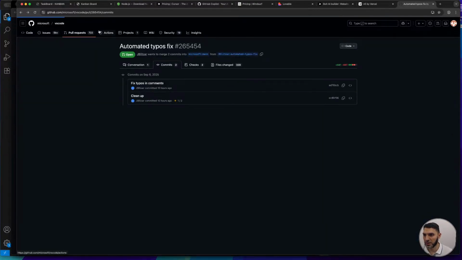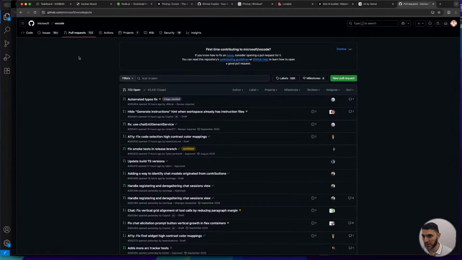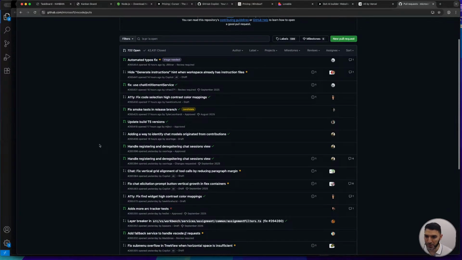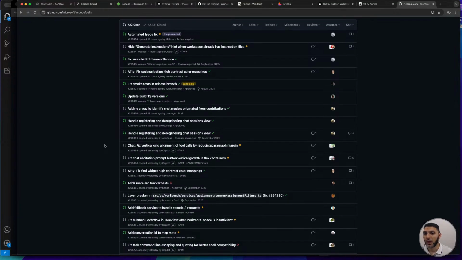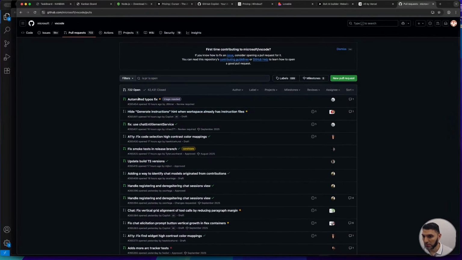Now, whoever manages this repository can choose whether they accept your commits or not. So as you can see, there are 722 pull requests. So there are 722 requests coming from people who have downloaded this repository and worked on it on their own. Maybe they wanted to add some functionality that they think is missing, or a functionality is not working properly, or this individual who is fixing typos inside of the repository.